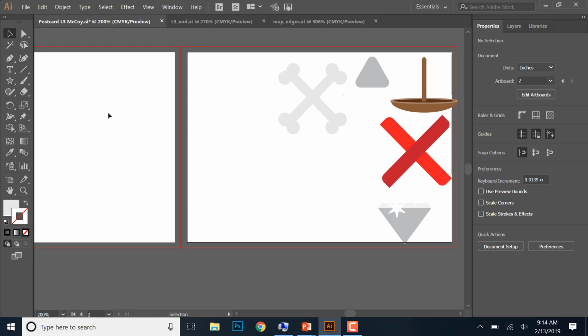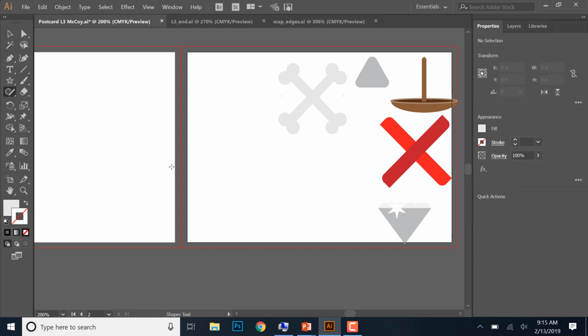We're going to use the Shaper tool. The Shaper tool is so much fun. It's right here. It allows you to draw things, and as long as you're not completely terrible at it, it will go ahead and make it what it thinks you're doing. So right now, let's just try this. I'm just going to try drawing a square. Bam. I definitely did not want it to be this. So you can tell that I didn't do a good job, but it's really fun because it tries to guess for you. If this is not what I wanted, I just scribble on it and it gets rid of it. How cool is that?